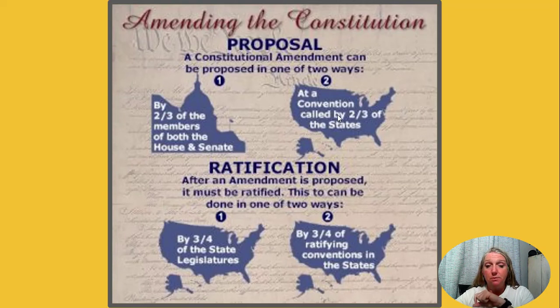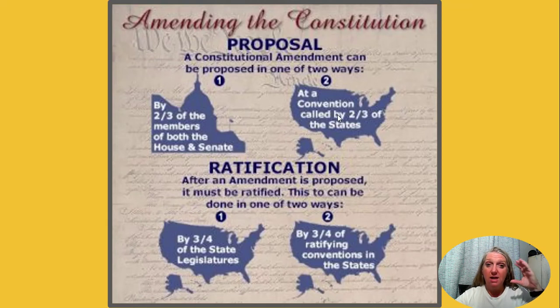Now, we have a total of 27 amendments. Of those 27, 26 of them were proposed by option number 1. Make sure you write that off to the side, that this was done for 26 amendments. Only one amendment was proposed and became an amendment by option 2. All right, now the second part of this process.